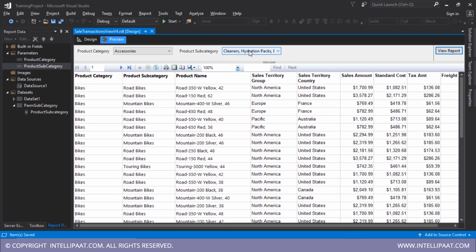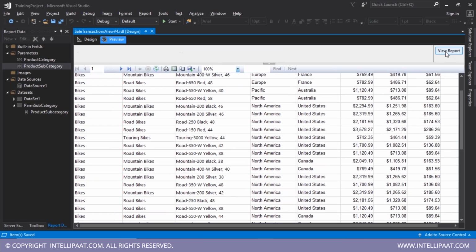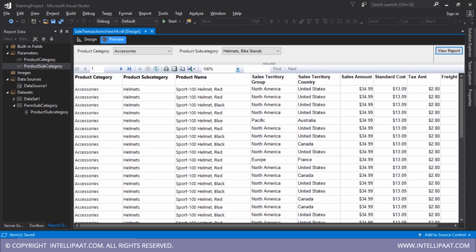And maybe I want to look specifically at these two, we can look at those two very specifically. So this is how you can set an auto-populated parameter and a cascading parameter.